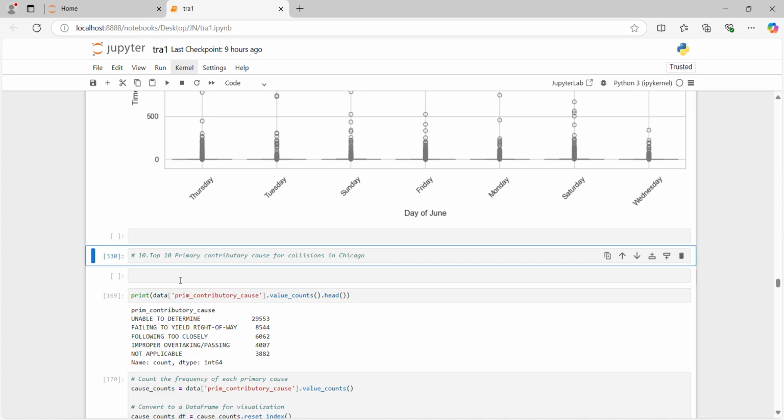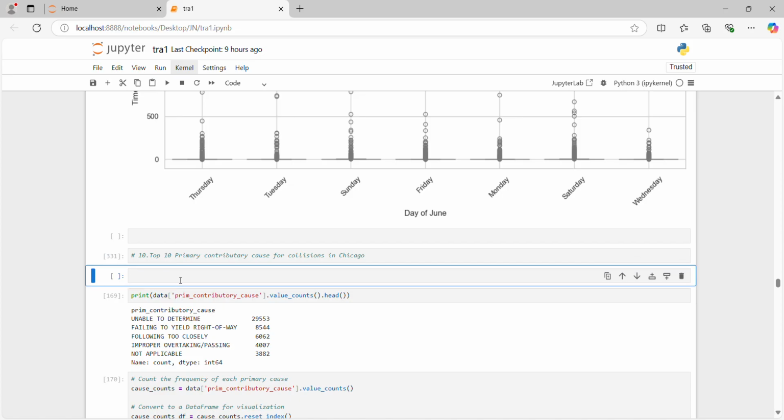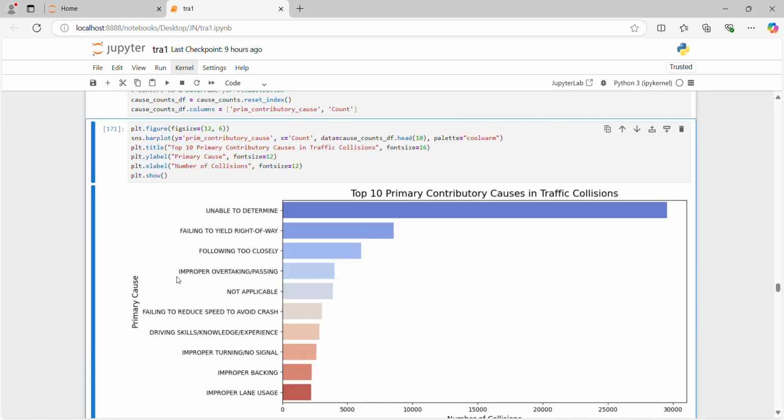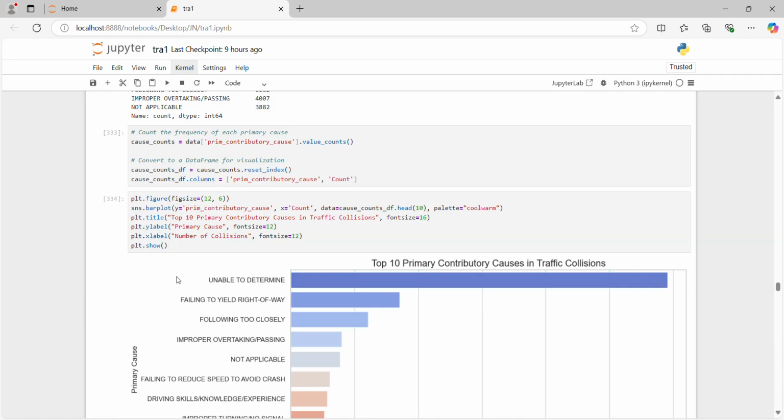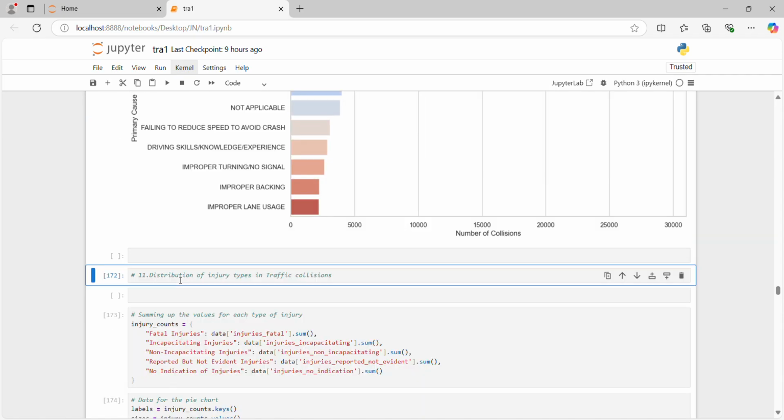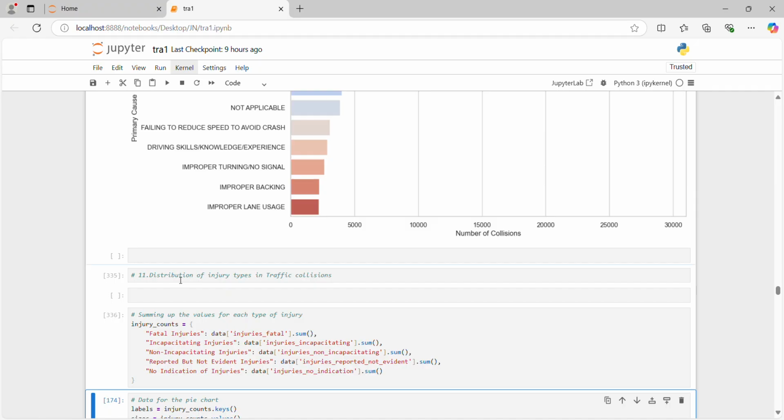Next, 10th one, to find the primary contributory cause for the collisions. Here I have printed the top 10 primary causes for the collisions. 11th one, to visualize the injury types in the traffic collisions.